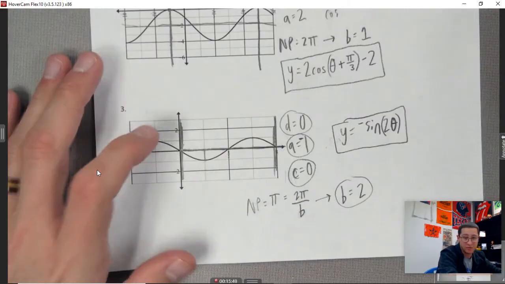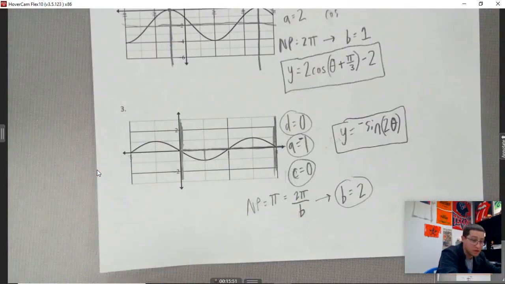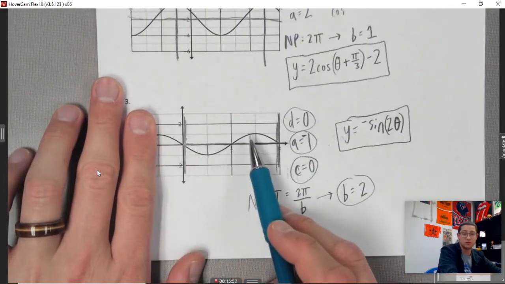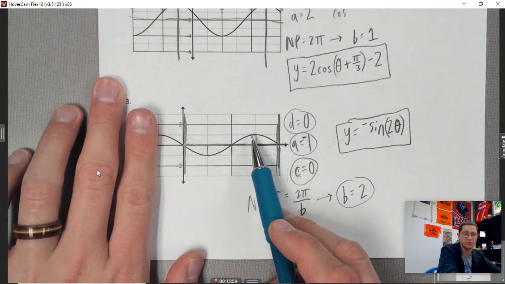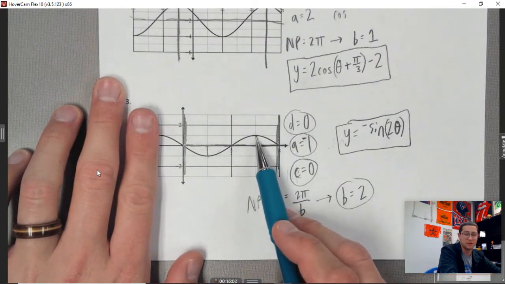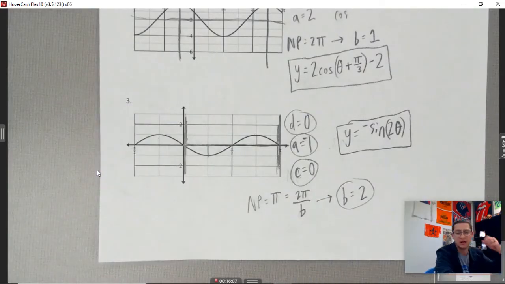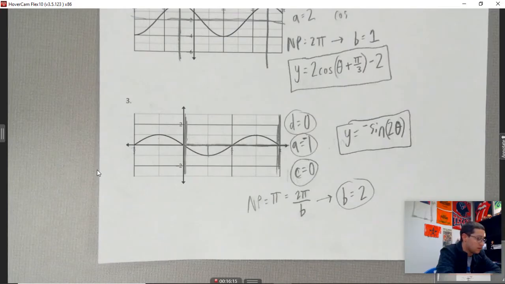And look, you didn't have to pick sine. You could have done that with cosine. You could have maybe started it here. That might lend itself to a pretty good solution as well. You could start it here, this would be your starting point, this would be your ending point, and you could have used cosine on this particular one. Lots of different ways to do it. And one thing I'll say is, make sure you ask, because your way of thinking about this could be very different than mine. Maybe on this one you want to use cosine. Perfectly cool with me, okay? But you've got to make sure that particular one does indeed work for the picture.